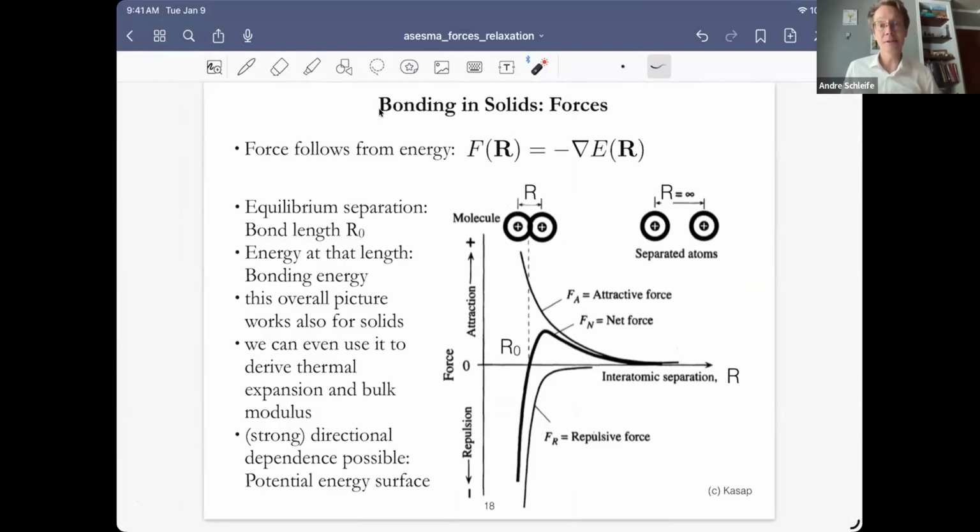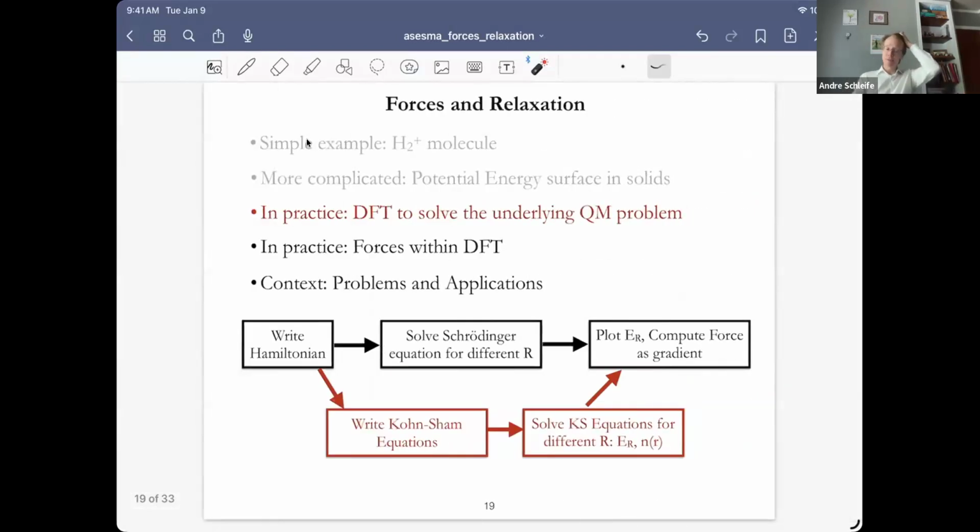Okay. Any question about that? So otherwise, yeah, that's why I didn't say much about forces. What we oftentimes care about is really the energy. Okay, so then how do we go now? How do we turn this into something practical? Okay, so that's, I think, what the rest of this lecture is meant to be.